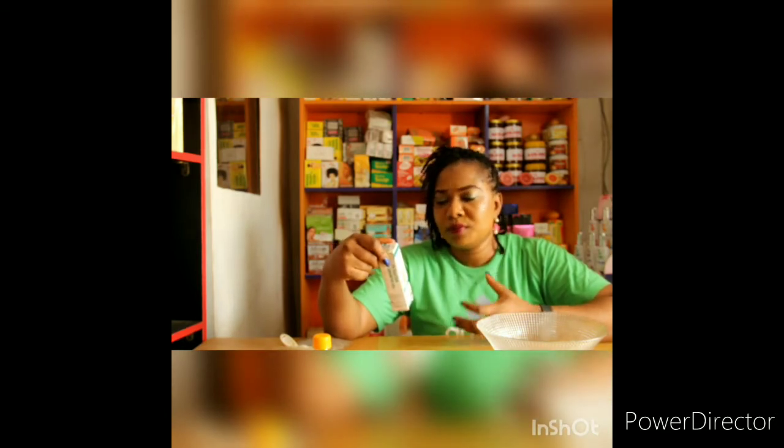In here I have my Shea Butter oil. Shea Butter oil is also very good for growing hair, enhancing hair growth and making the hair full and fluffy. Here I have my Hair Wonder natural oil. Hair Wonder natural oil contains shea butter, neem leaf oil, curry leaf oil, coconut oil, moringa leaf oil, castor oil and olive oil. This oil is very powerful. I add it, it enhances hair growth, also makes your hair full and helps in treatment of dandruff.